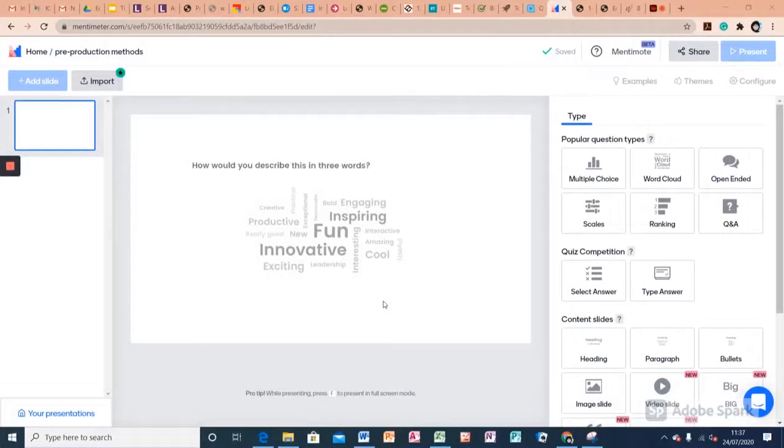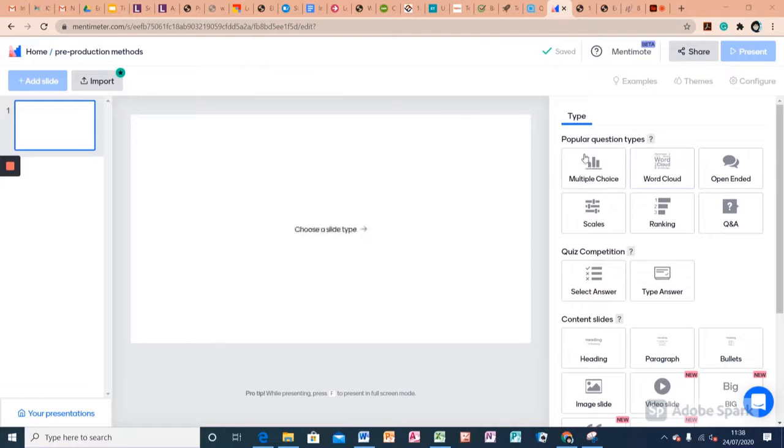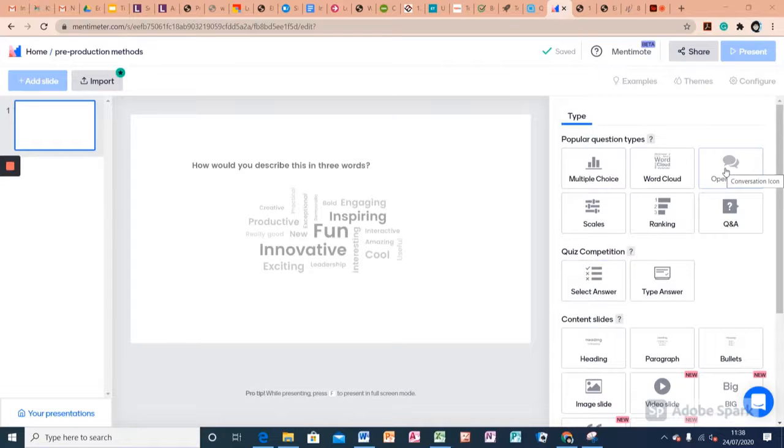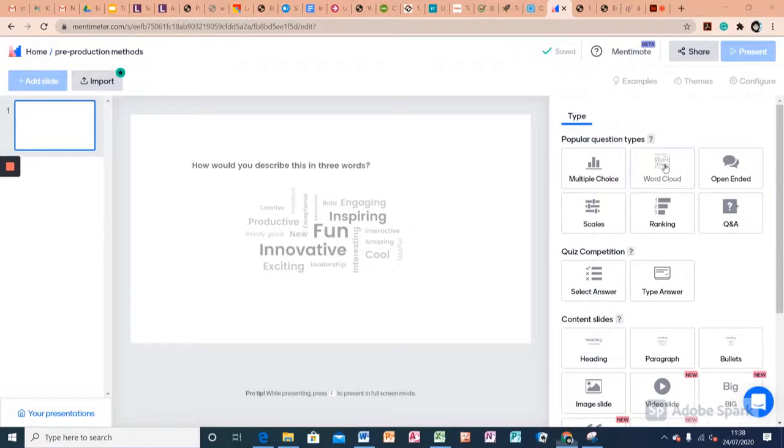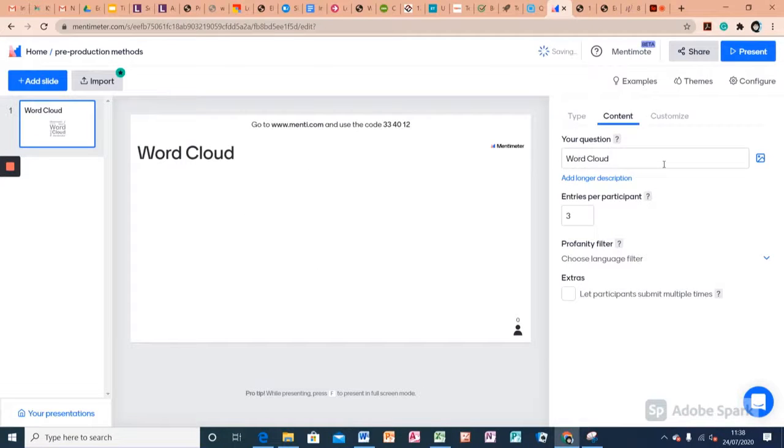The tool I use regularly at the start of my lessons is Mentimeter. Again, a free tool. This application has many different options, as you can see. So you have popular question types, which allows you to choose the best option depending on the type of question you choose to pose. Really great tool, as you can use different methods and different question types every lesson. Using word clouds is what I've decided to do today. It is a great tool to incorporate memory mastery and ensure students have retained the key information from a previous lesson, and a way to test information about a new topic.